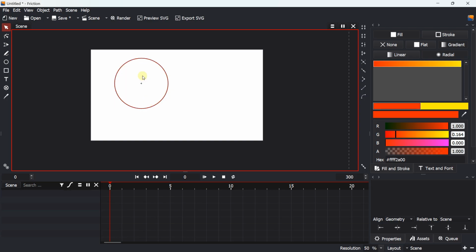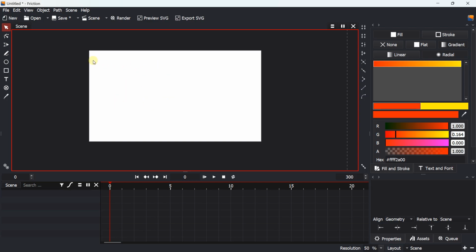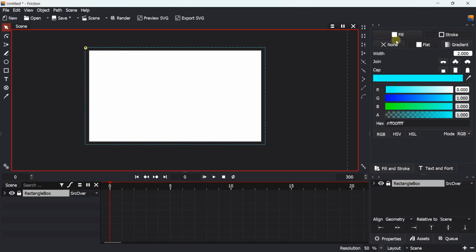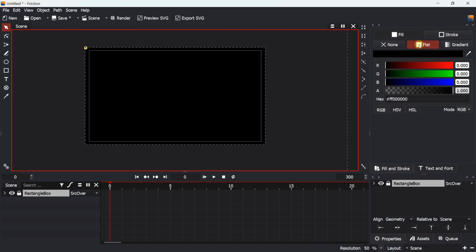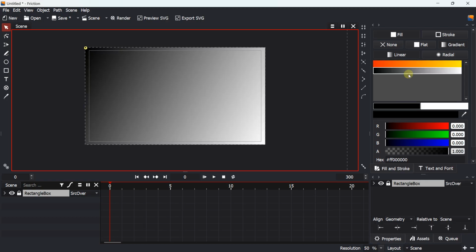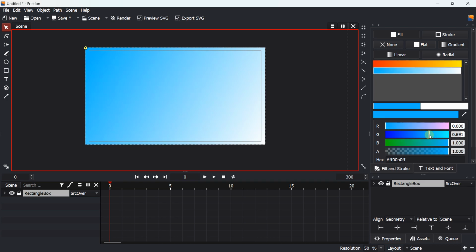The last example that I'm going to show you is I would like to create a rectangle on the background and to create a gradient on the background. I will create a rectangle just like this. This rectangle I will center here. I will go on the stroke none, fill flat, and I will create a gradient. So I will switch to gradient and I will activate linear, right click, new gradient, and I will select my first point. I will define some blue color, like maybe this type of blue color, and the second point, another type of blue color, like maybe this one.